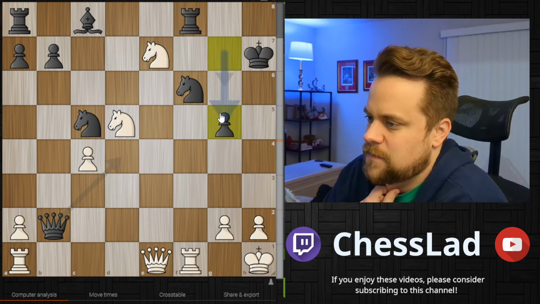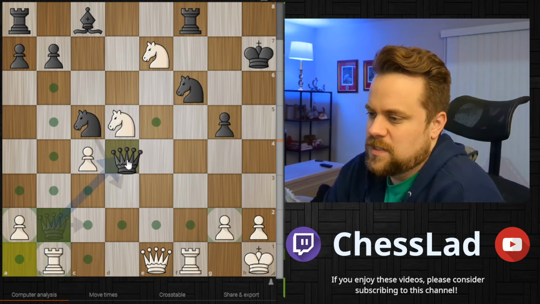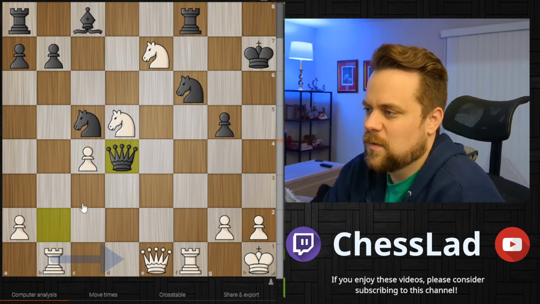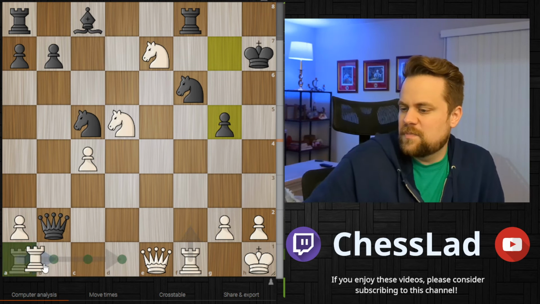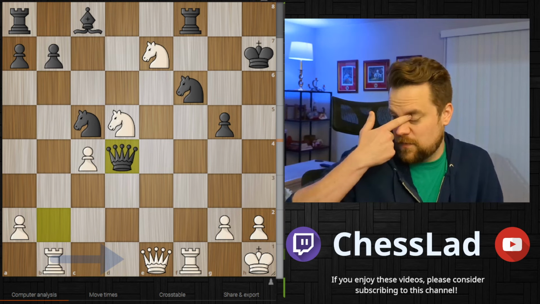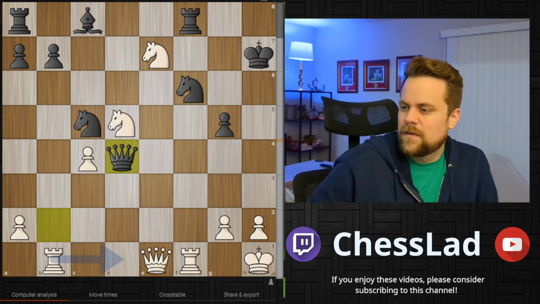So g5. And then rook b1. Okay. Queen d4. Then rook d1. Only winning move, rook d1. What is this? Like, you could play rook d1 here and you're also winning, but it says better is to do it with tempo, which I guess makes sense. But that's crazy that rook d1 is the only winning move here. Isn't that crazy? I feel like that's crazy.